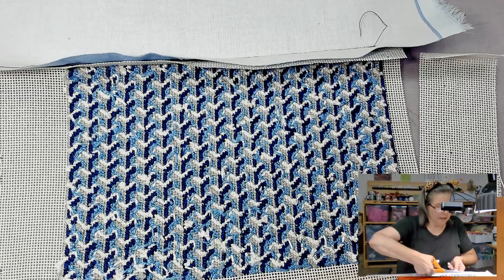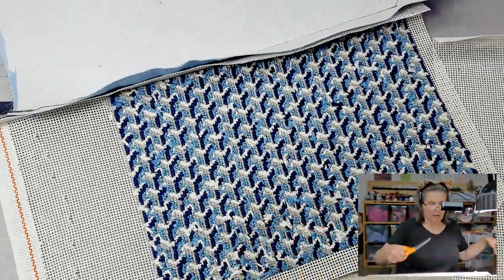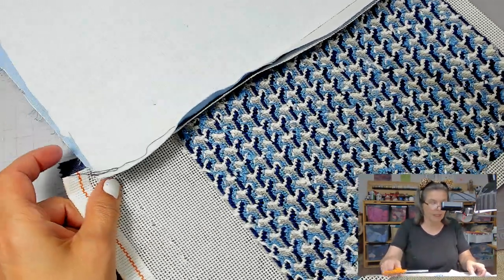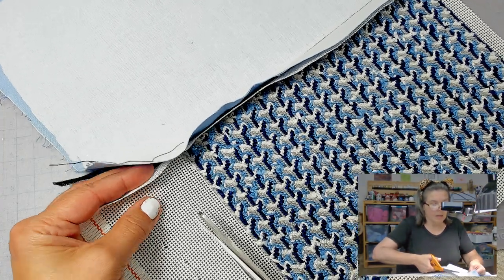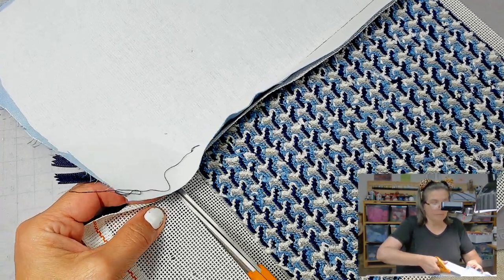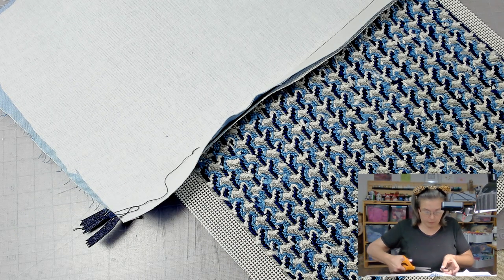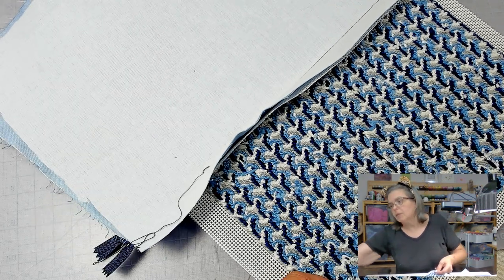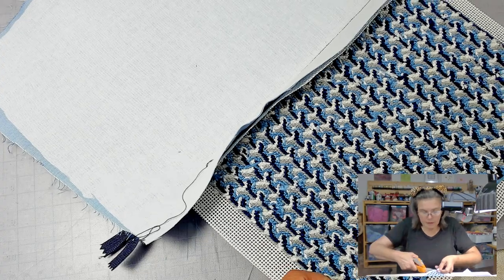So one of the major challenges with stripes and patterns is if it gets a little shifty, it can be pretty obvious. And we do our best. Even if we got to come back and do a little what I call finger blocking, that's what we try to do.